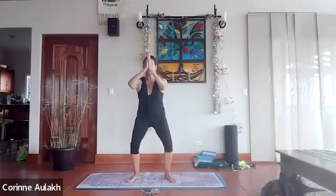Then coming into a nice low squat, if you need to open up the stance of your feet, go ahead. And low squat, open up the hands, inhale, arms up. At the top, hands together, exhale to your heart, bend your knees, and let's come down into a nice low squat. Looking forward.